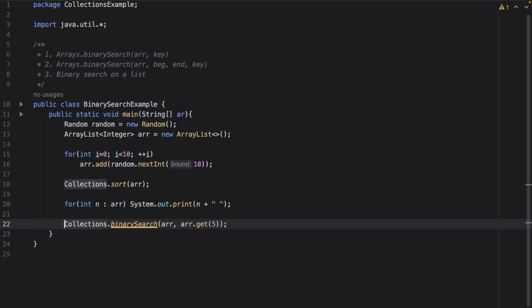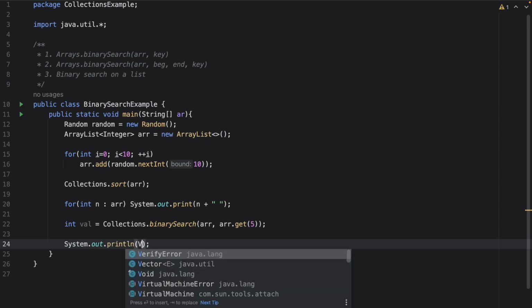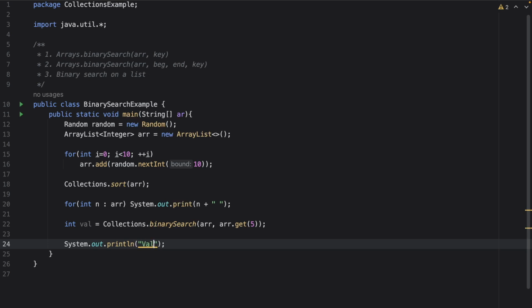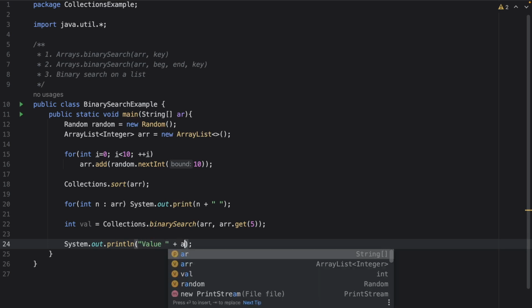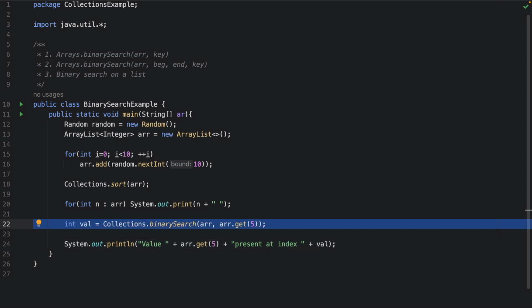Okay, and let's take the output as an integer, so it should return 5. Let me print a string, value plus arr.get(5), present at index, whatever value we got from this line.